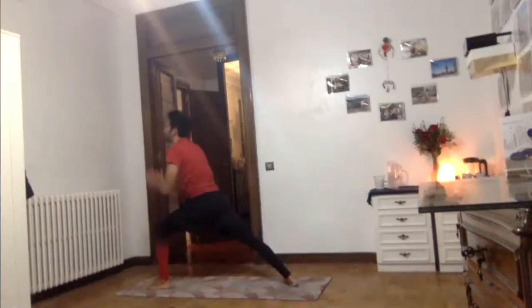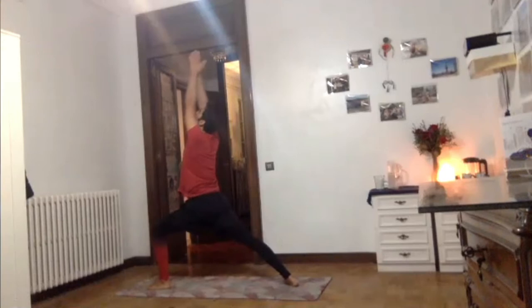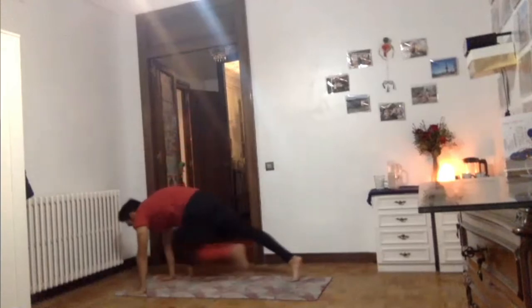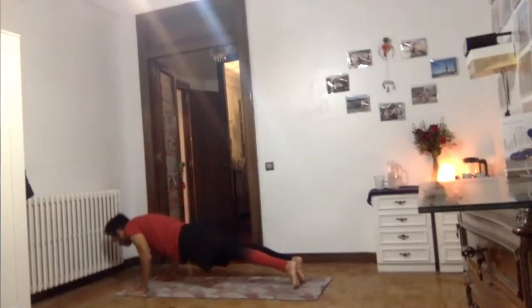Keep facing forward with the pelvis and reach up through the arms and stay here. Maybe you lower a bit more with the pelvis, keeping the front knee over the heel. Reach higher up as you inhale, stretch the side bone, and then exhale, bring the hands down. Push away, slowly come back, and flex the elbows, come down. Inhale forward, press the tops of the feet down, and exhale down.